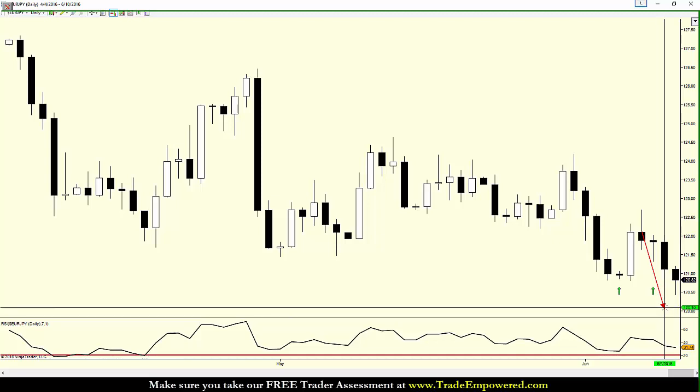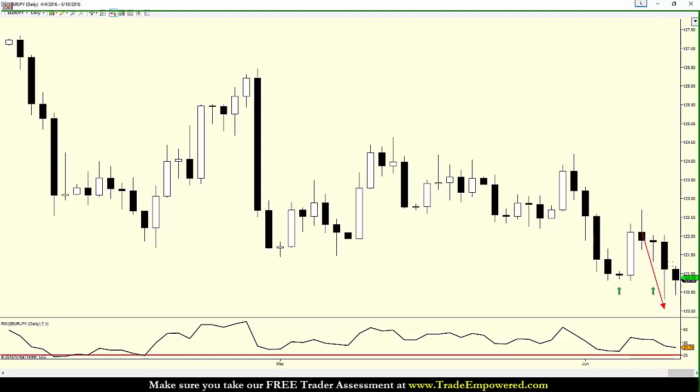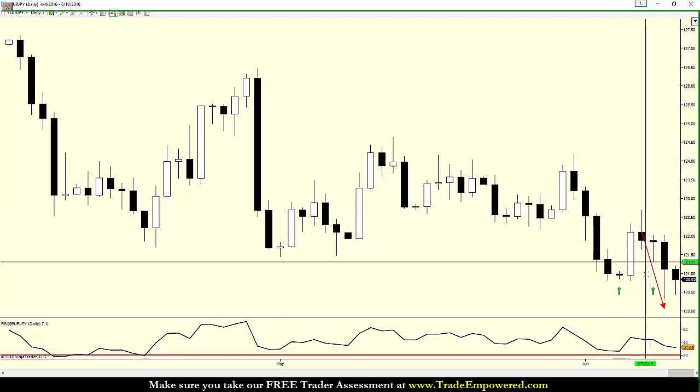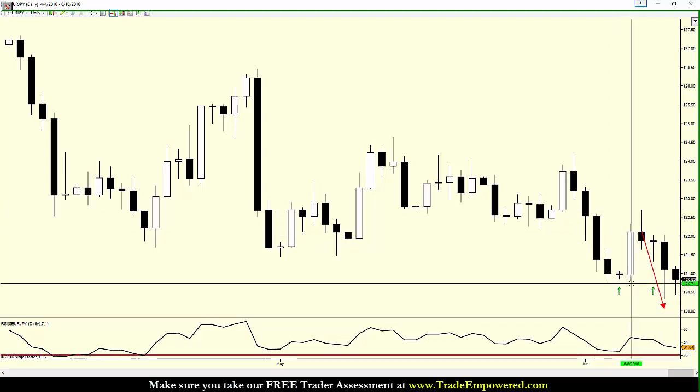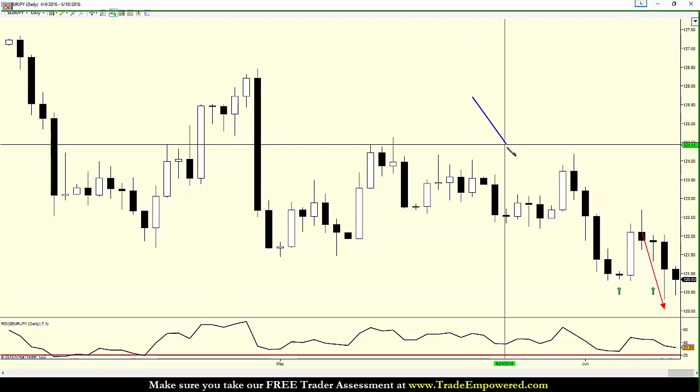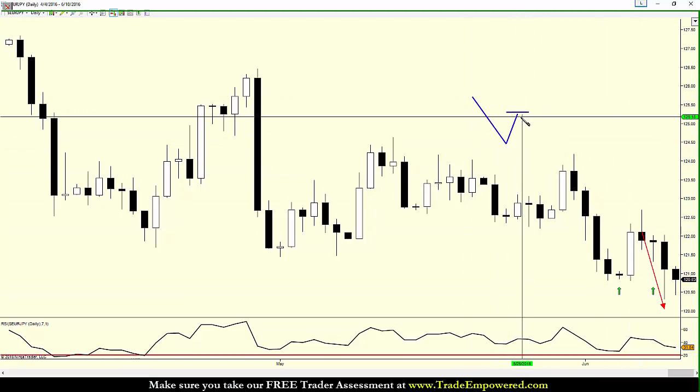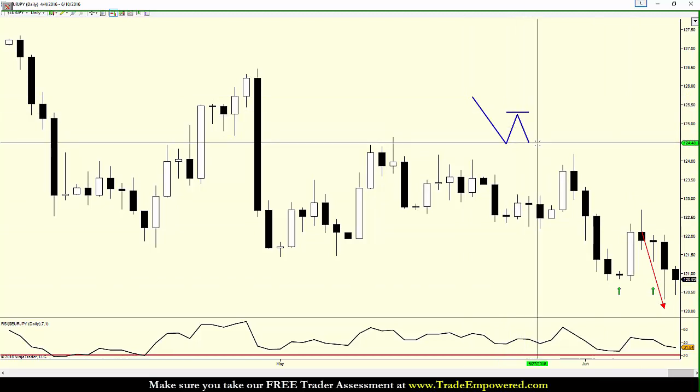Now, Steve says whatever you entered first, that's hard to do, Steve, because guess what? You're always going to get that trend continuation trade before that double bottom occurs, right? Because you have that pullback. You're always going to get the pullback before you can get a double bottom. I like the idea.